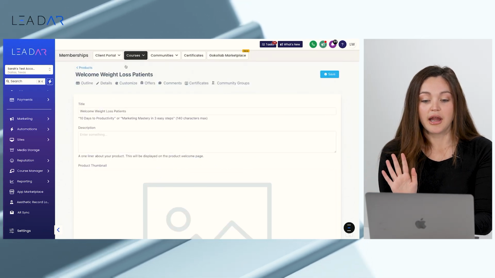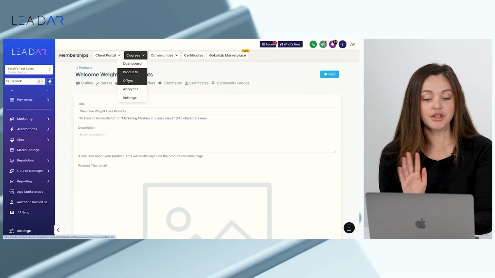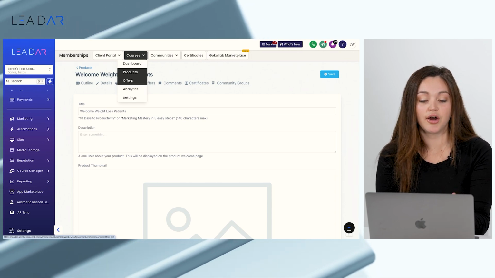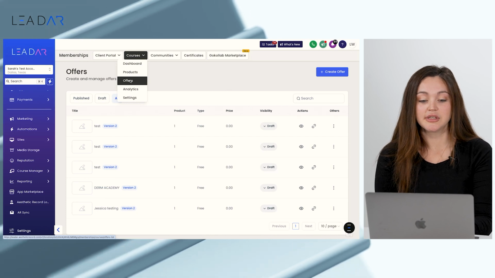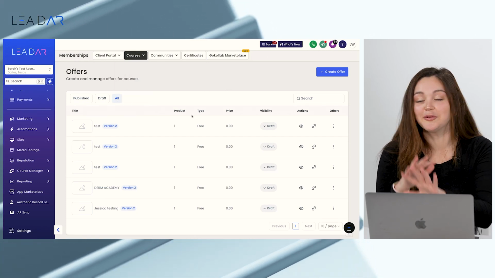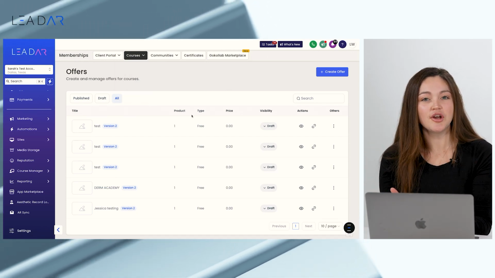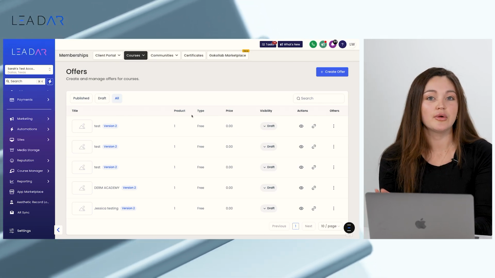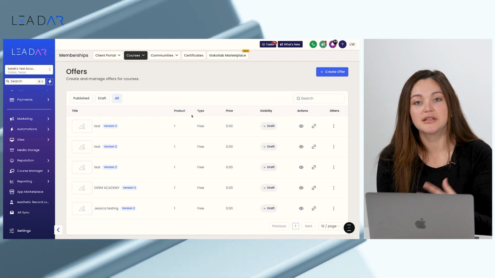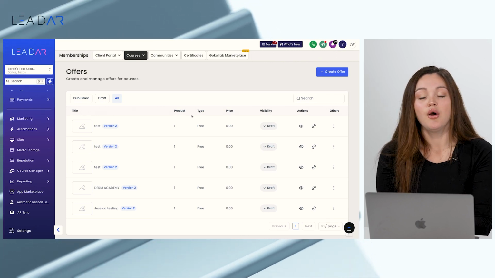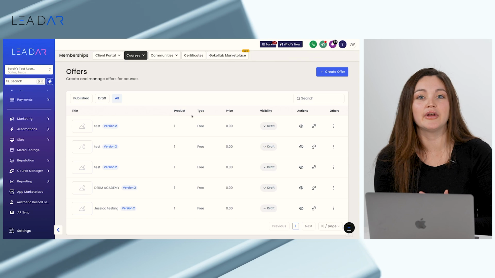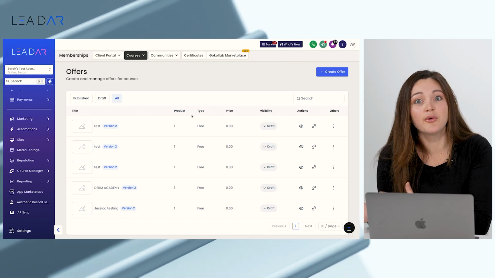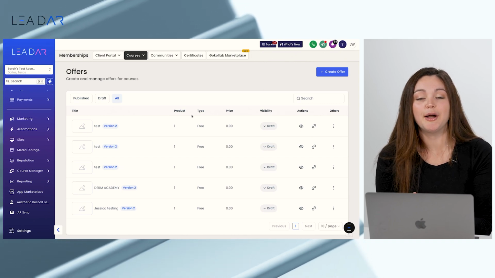But what we're actually going to do is go back up to where it says courses, and you're going to click offers. So once I click offers here, again, this will be empty. You won't see any of this. But when we're talking about offers, this is where we can also have that discussion where, hey, is this course just going to come with their weight loss when somebody signs up for a GLP? Or hey, if it's going to be more of a training school where we want to have them pay for getting this good information, you can totally do that.